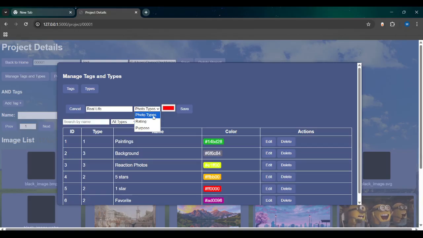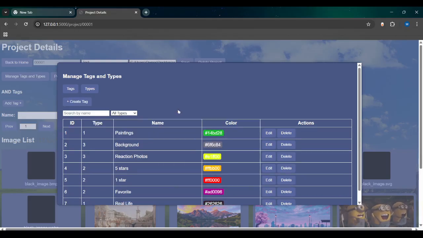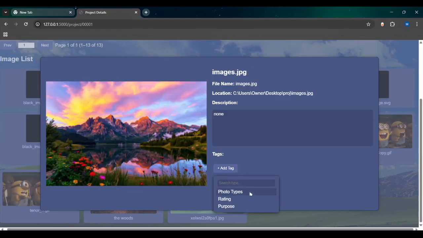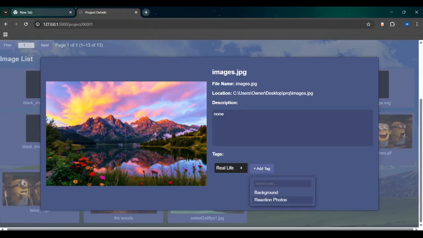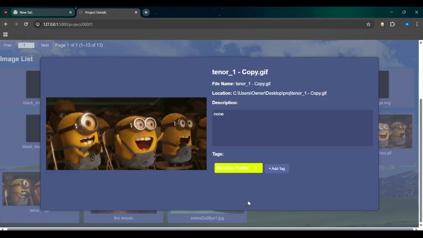Do I have any real life photos? Yeah, I do. Okay, that's a photo type, and that could be dark. So this one, you got that. This one, it's a real life photo, and it's a background photo. And then this one, purpose, it's a reaction photo.